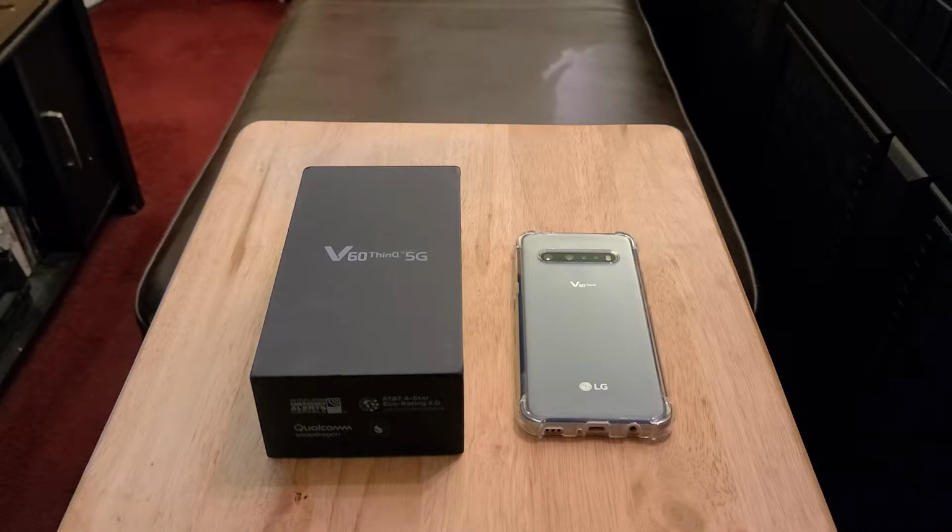I know there was a little bit of hype around it last year, and most of the videos I've seen on it had been very, very positive. Of course, you always have a few that are not, but overall, the response to this device has been very positive. A lot of reviewers were calling this a very underrated phone, maybe the most underrated phone of the year. But because I didn't like the LG V40, and I didn't like the LG G8X, I just didn't think this was going to be any different. But I was wrong. There's a lot of things about this device that I really like, and I'll share that with you real quick before I give you the specs.